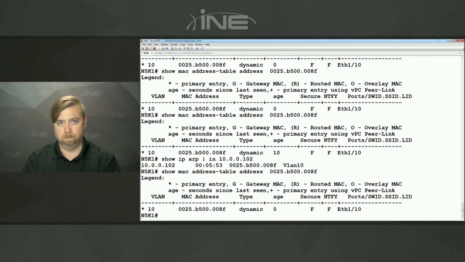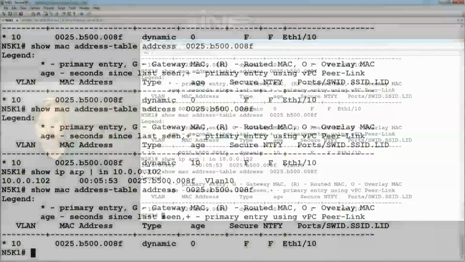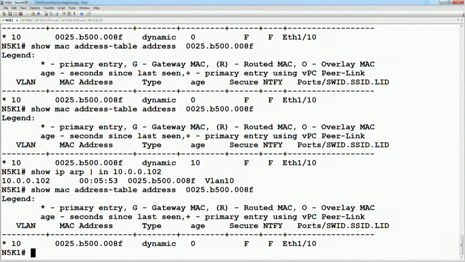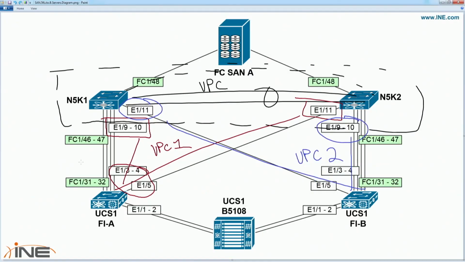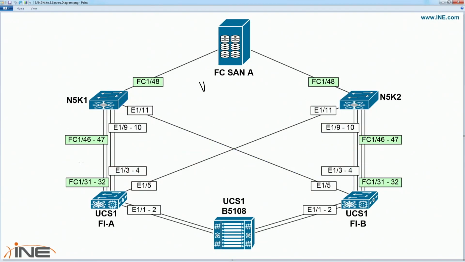which also means that the return flow is always going to come in that direction. Because from 5K1's point of view, it didn't yet know the MAC address of the end host until traffic was flooded onto the Ethernet LAN. So from 5K1's point of view, it basically says I have multiple trunks that are going southbound to the access layer. I have port number 9 and I have port number 10. The MAC address X of the blade came in and the traffic was flooded out E14. Okay, that was based on the pinning decision.